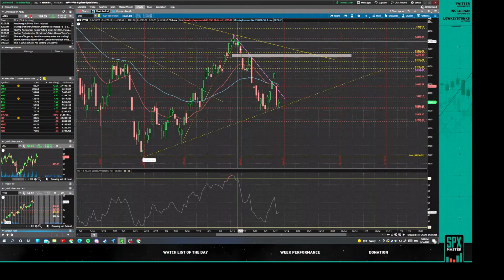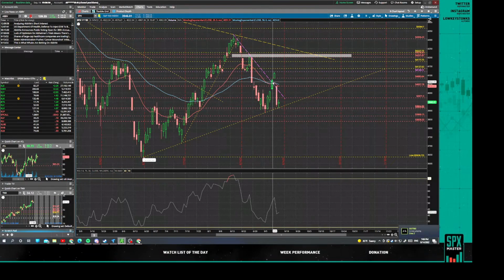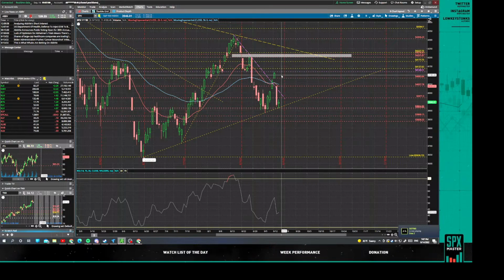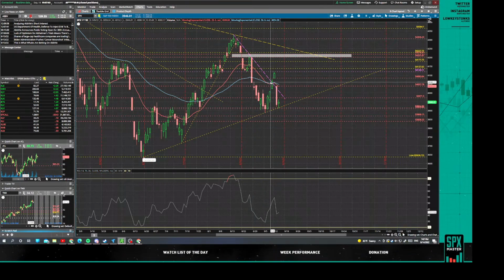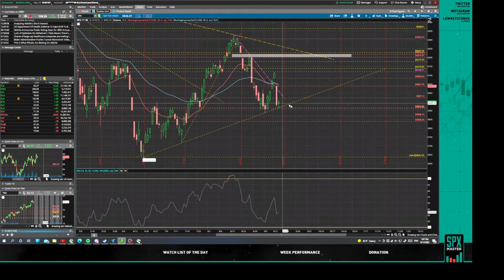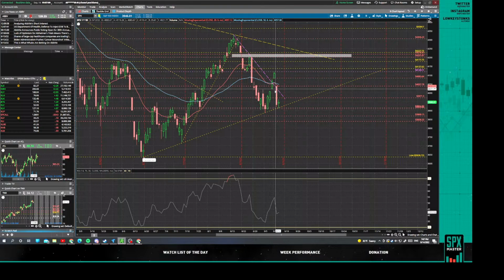Now we did breach this one right here, so that one I will say it's more like a trap, right? You would have confirmed that you broke this downtrend with this candle, but the next thing you know, you're back below it thanks to CPI. So not very bullish, going back inside something that you already broke out of. So we're looking for something for this to break, right?